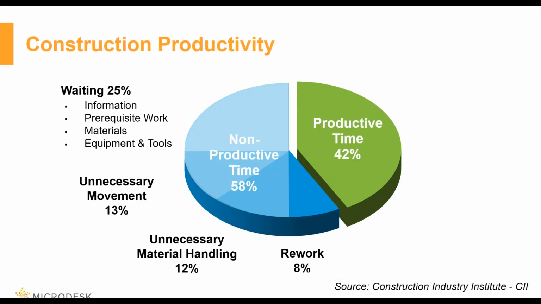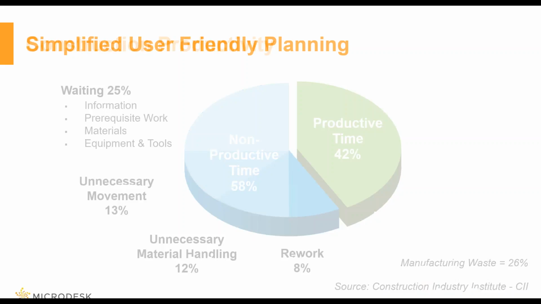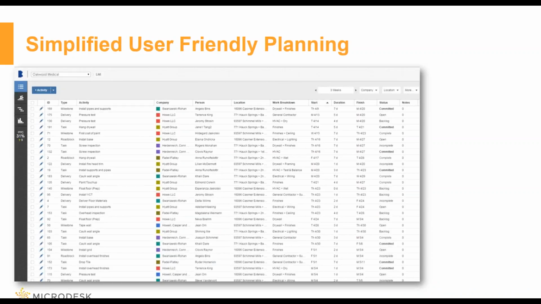And essentially the goal here is to try to get around those productivity issues. So some of the things that we talked about in the very beginning from McGraw-Hill, same kind of an issue here. So a lot of the time on their projects, based on the Construction Industry Institute, there's things where people are moving things around because they weren't scheduled appropriately, or things didn't happen when they needed to. There was a roadblock here that wasn't dealt with, or a handoff that was missed because somebody was late or this wasn't informed on time. So when we look at these things, what we're trying to do is make things a lot easier.